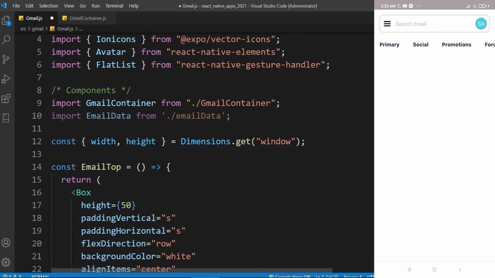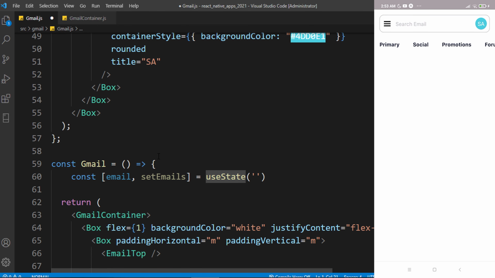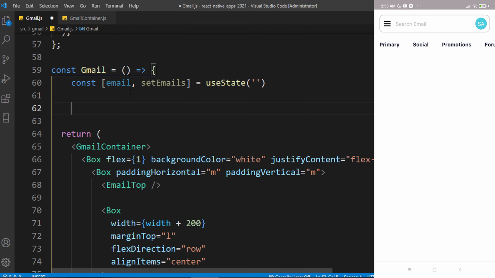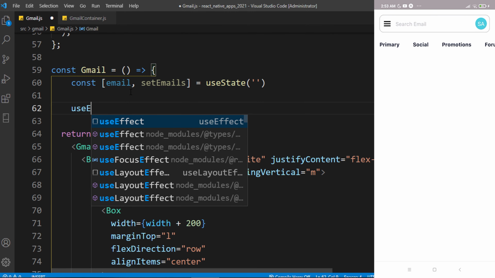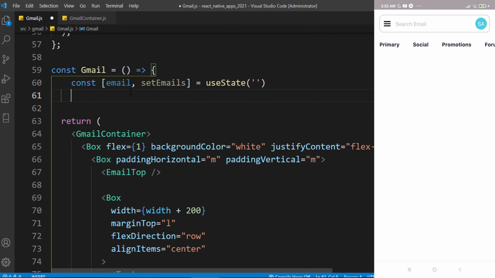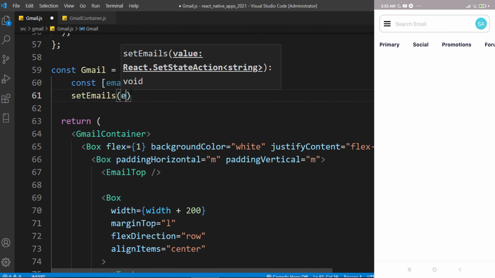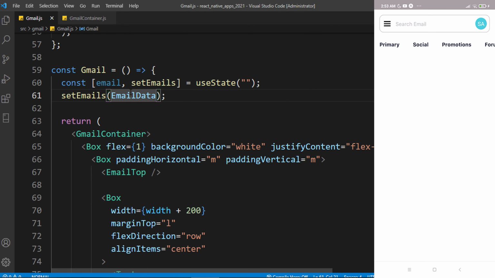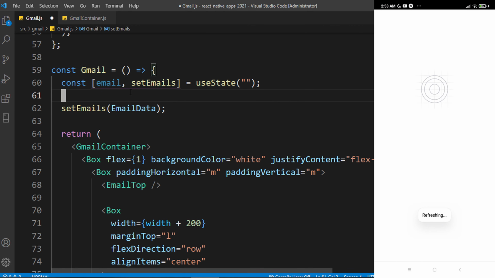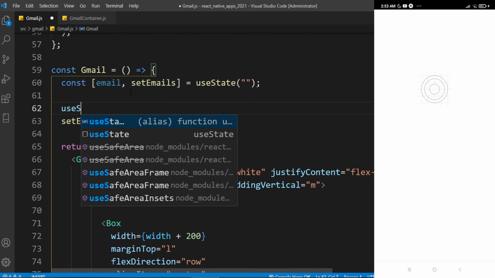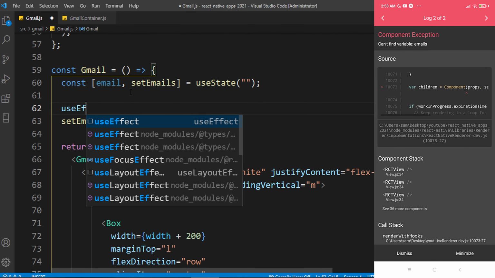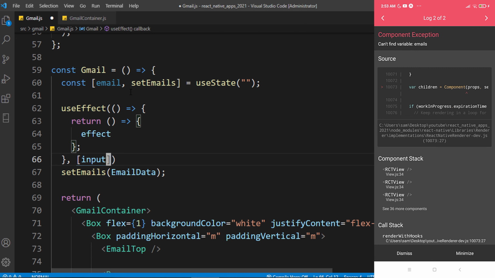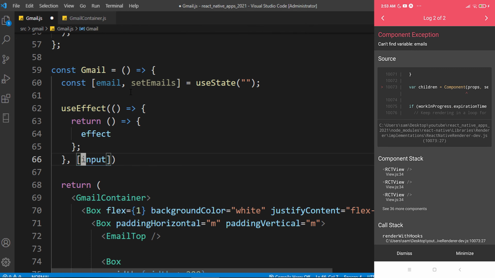Okay, it got imported. So back to here, you can just say useEffect. I think we can just go ahead and set the email. So we can just say email data. That should probably work. But for some reason, useEffect is better than just doing that.